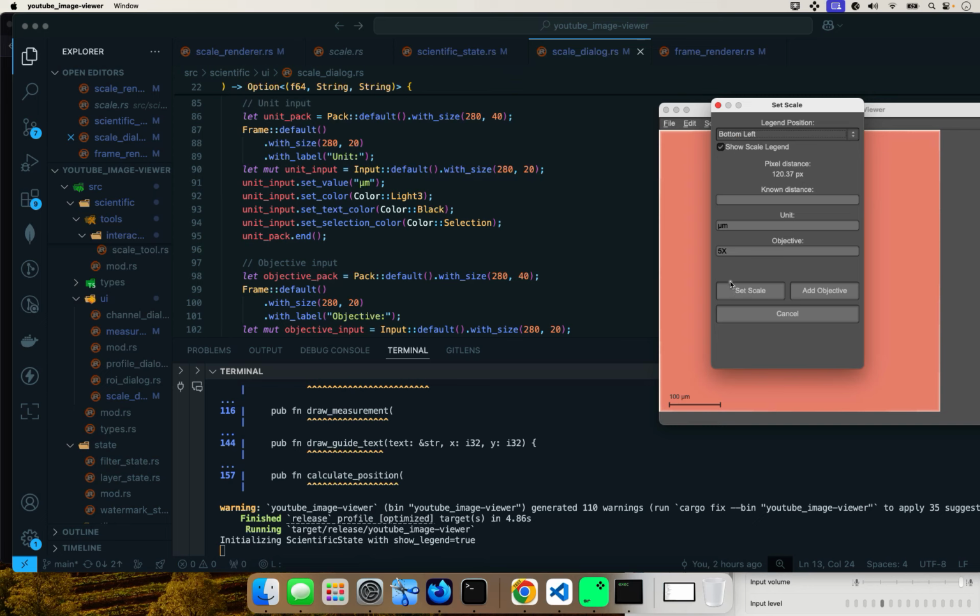In the next tutorial, what I'm going to be doing is working with this button here, the set scale, because I'm going to be probably working out where the metadata will be exported to a CSV file or PDF to go with the image.